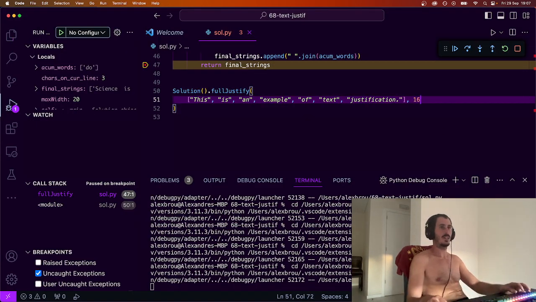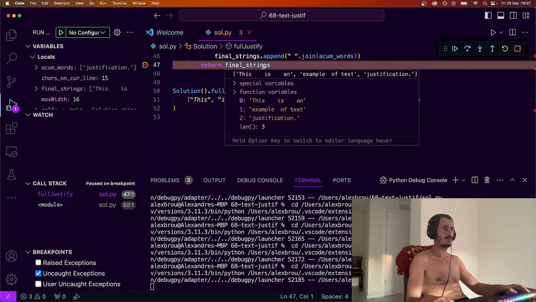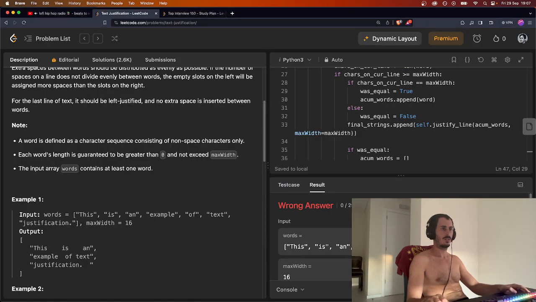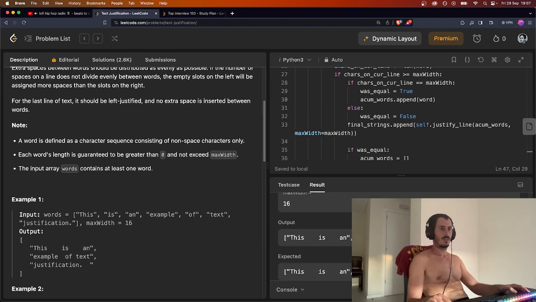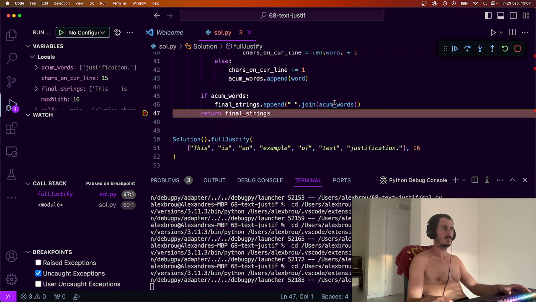I should wait to the end to do this. Justification. Oh, I still need to add the padding. Final strings out of the join.